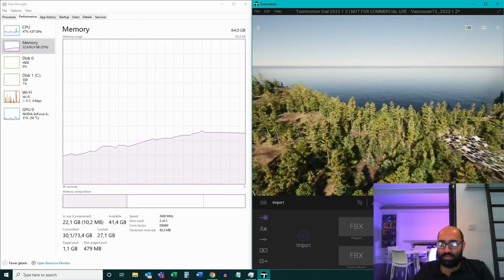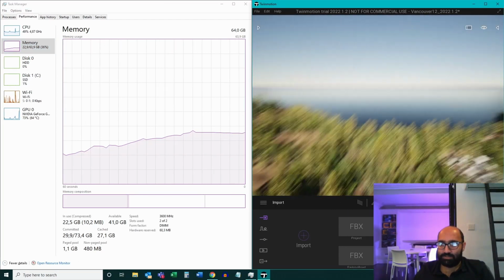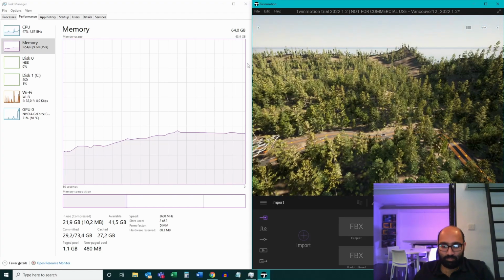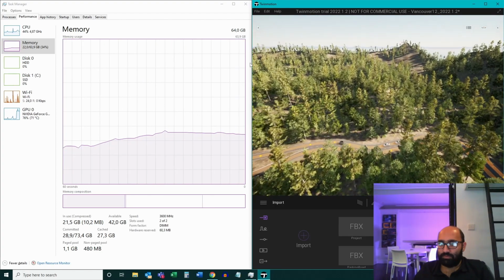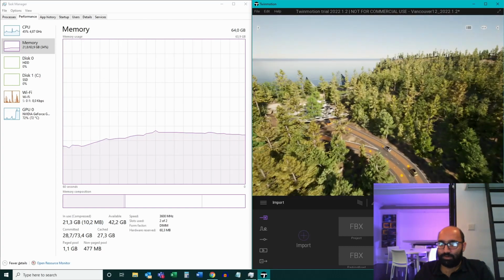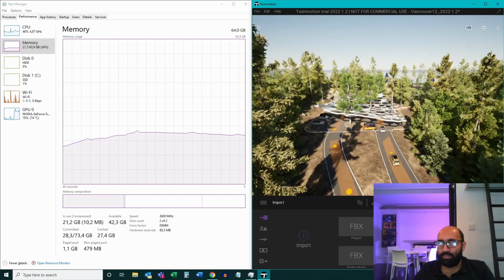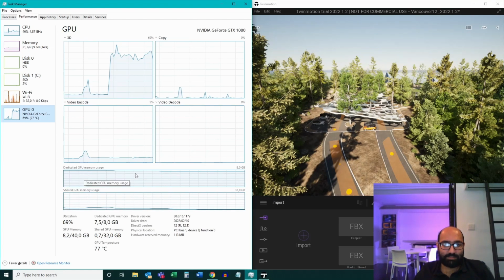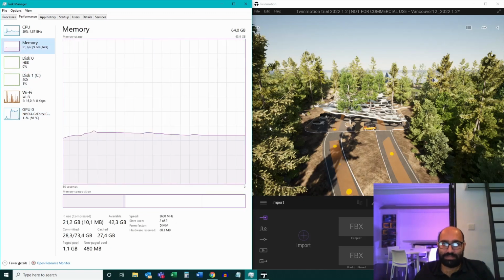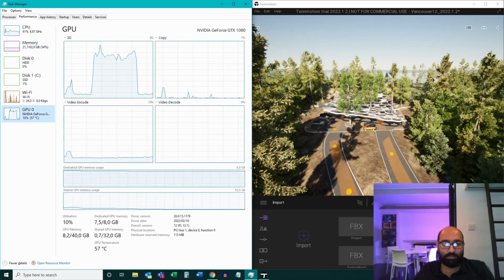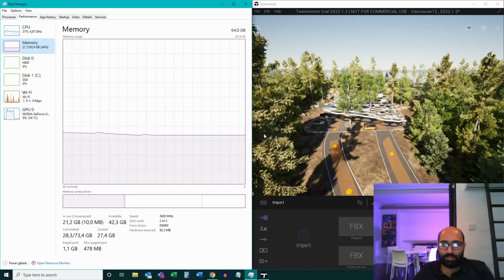This should be pretty smooth, but as we can see, that frame rate is horrendous. Once I start moving around, you can see it's not really looking very good. Now, this kind of thing is one of the areas where some people would think, okay, let me put in more RAM. But like we see over here, not that much is being used. We can see that the GPU is actually the issue over here, and that is one of the reasons the RAM is climbing. There's not enough memory available on the GPU. That memory gets used on the RAM instead of the GPU.